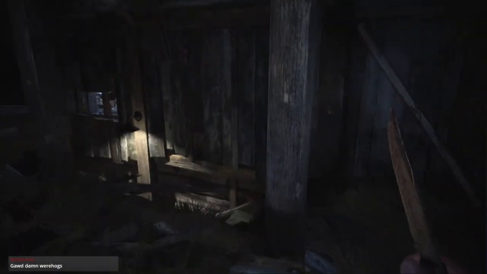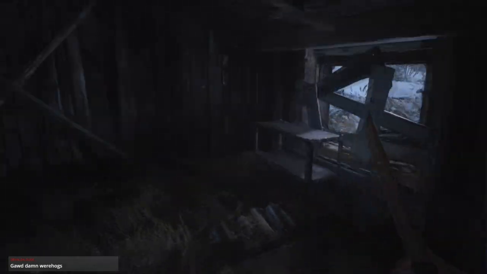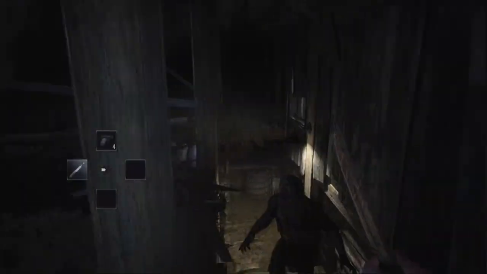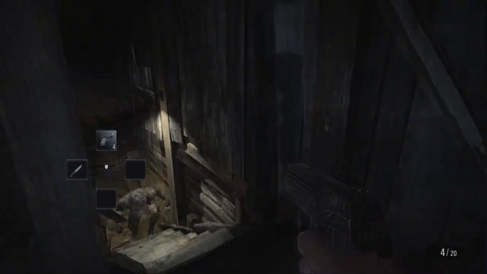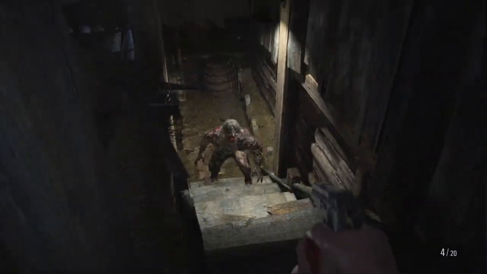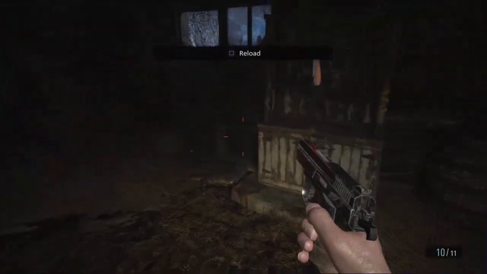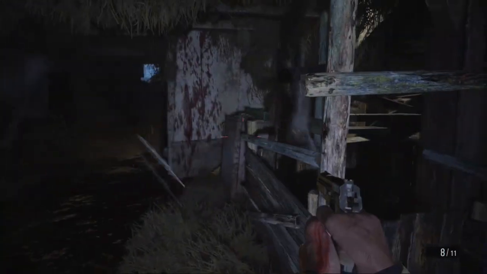How the fuck do I get out, though? You don't. You shoot them. You gotta take care of these fuckers first. The knife is not gonna work. These aren't zombies. Reload it. Stay up there. There's gotta be a way out of here. It has to be. Yeah, when they rip off the window.